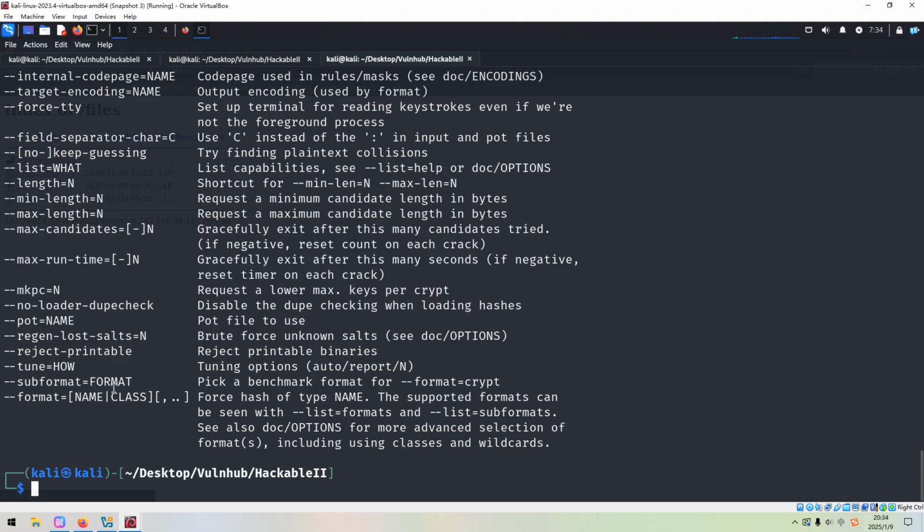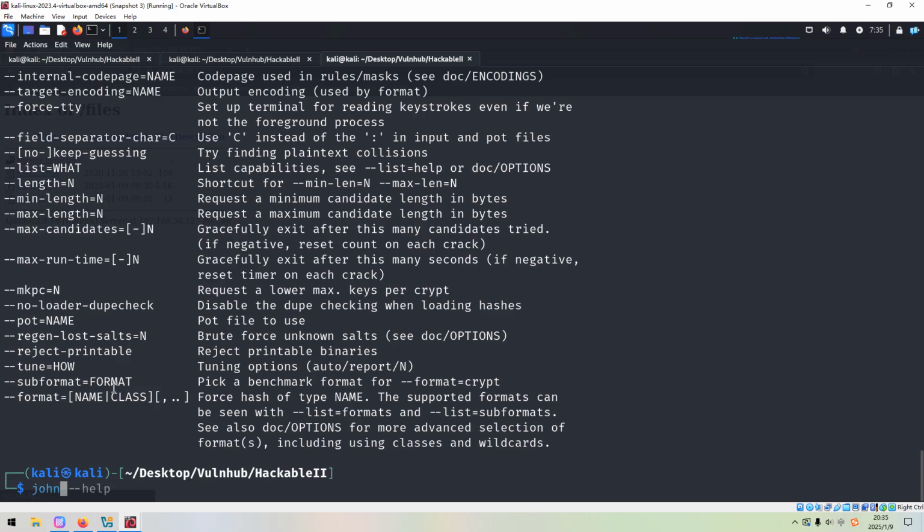Although we now know that the hash is MD5, we don't know how the type is specified in John the Ripper. Different utilities have different ways to configure or specify the hash type. So how to do it? This is my technique.